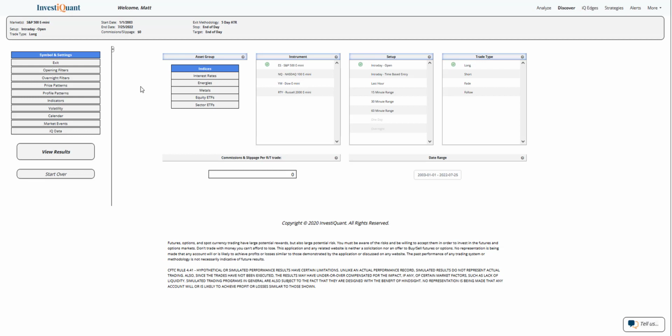Friday, the markets sold off after a strong week. So the markets marched higher all week last week. Then Friday, we got our first red candle of the week. And that's a pattern that we can look at within Discover. So that's what we're going to be doing this morning. Let me go ahead and get this set up.